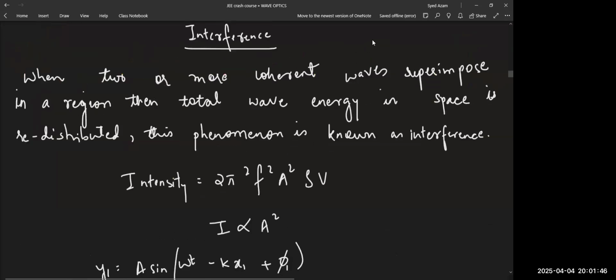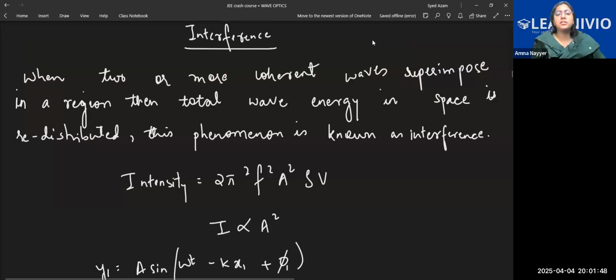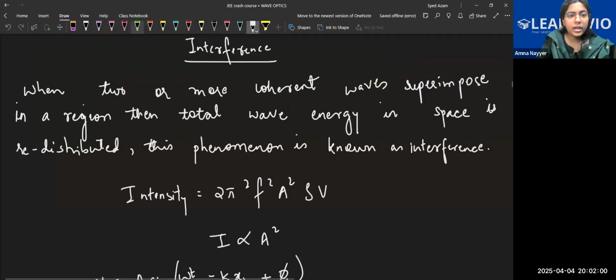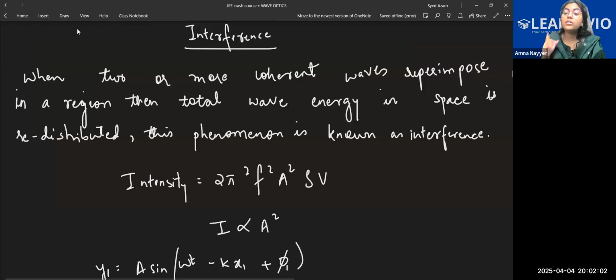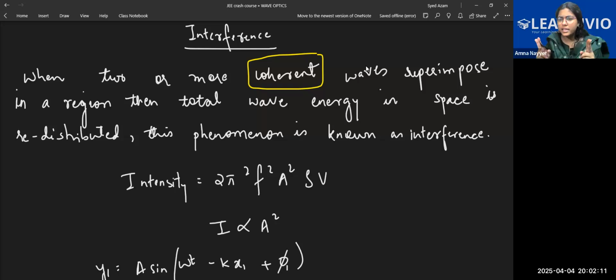Okay. Let's start with this process of interference. Now, interference basically means superposition of two waves. This is a part of your 11th class wave optics also. So what does this say? Two or more coherent sources have to exist for interference to occur. Interference basically means two sources are there, they are emitting their waves, and these waves have coincided to form a new wave. This is what interference is.